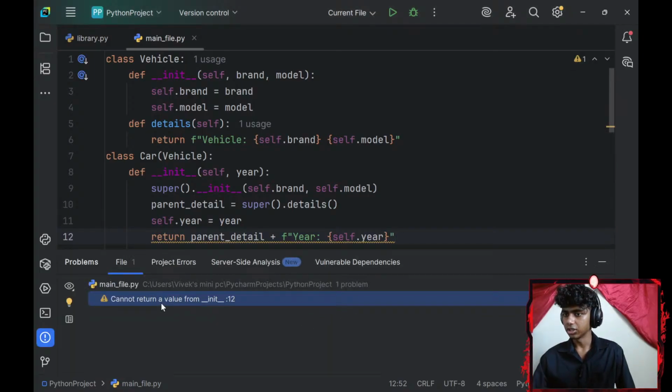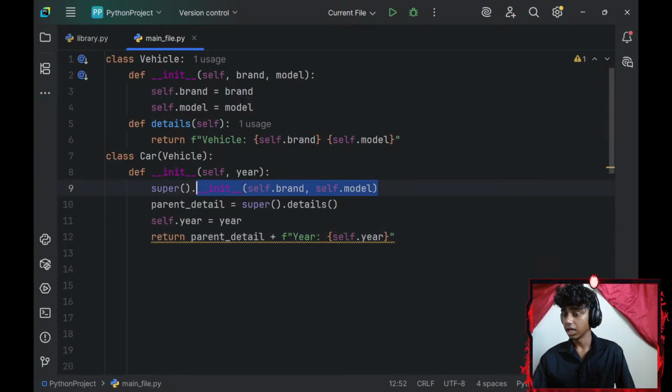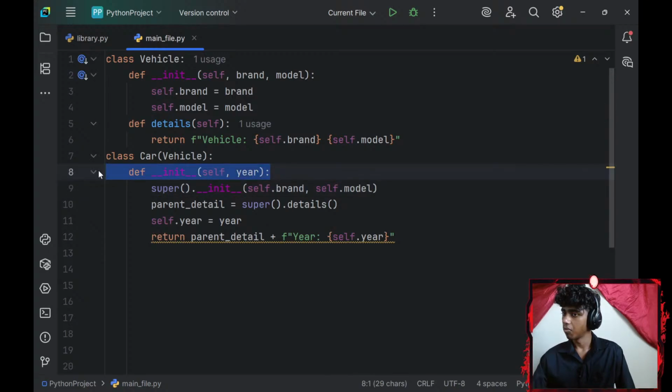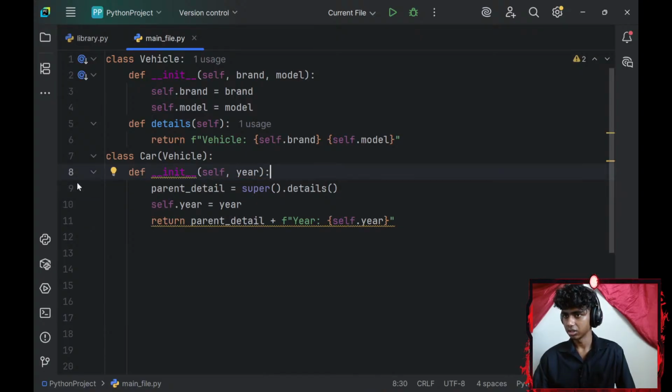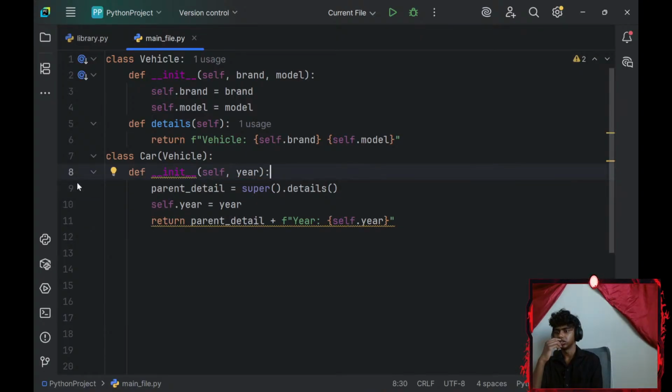See, cannot return a value from dunder init. In that case, I might not need my dunder init here. I mean, I might not need my super init. Then I can't use my dunder init.